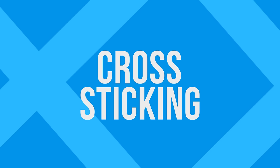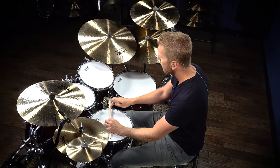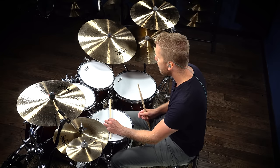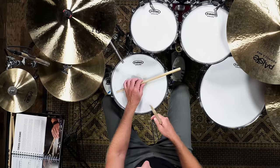Next we're going to talk about cross sticking. One of the biggest mistakes new drummers make with cross sticking is they never flip around their stick — it's always better to flip it because it sounds a lot better and gives a much more rich, full tone. Also try and put your fingers slightly down so they're past the stick, slightly on the bottom, so when the stick rests and you push the tip down on the tension rod, it's not muting the rim. Don't go too far back on the drum — it'll sound thin. Don't go too high up either. You want to be in that sweet spot, and that is a good cross stick.